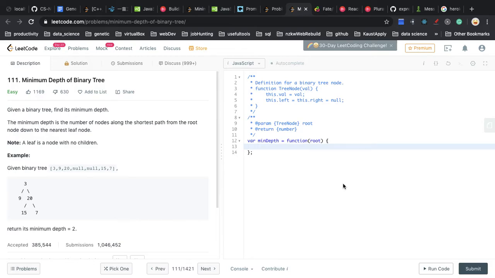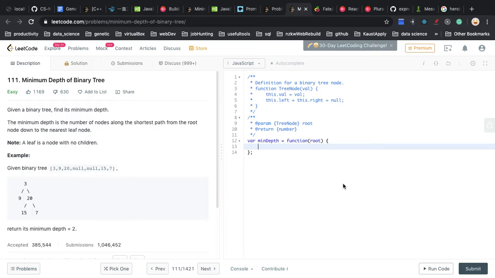In this question, we are given a binary tree and we have to find its minimum depth. This question is similar to a question before that requires maximum depth. As you can see, we can also use a recursive function, and we just need to make some modifications to the previous recursive function, so let's get into coding.